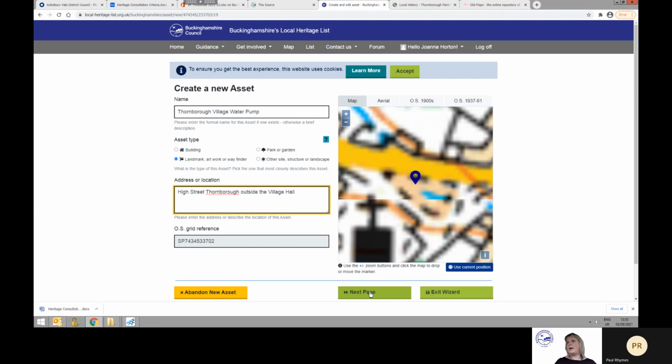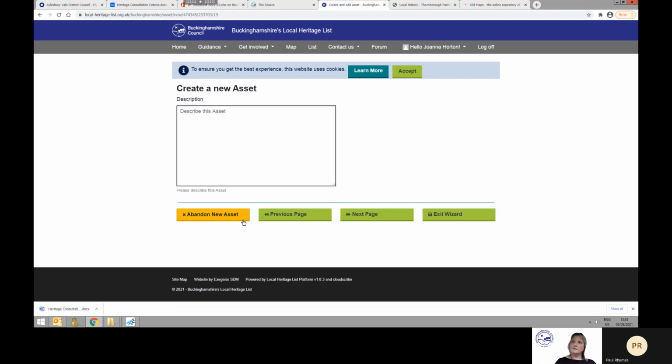So next page. This asks us for a brief summary description of the asset that we are looking at. So it's a village water pump. I'm not sure we need to say too much more about it at this stage.